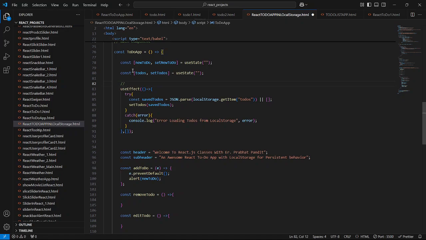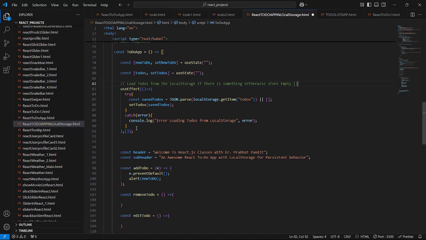So first, load todos from the local storage if there is something, otherwise store an empty array.